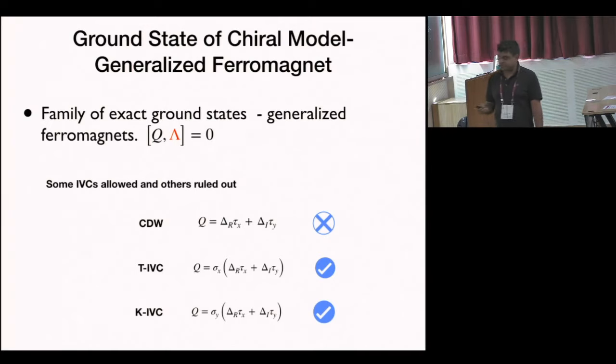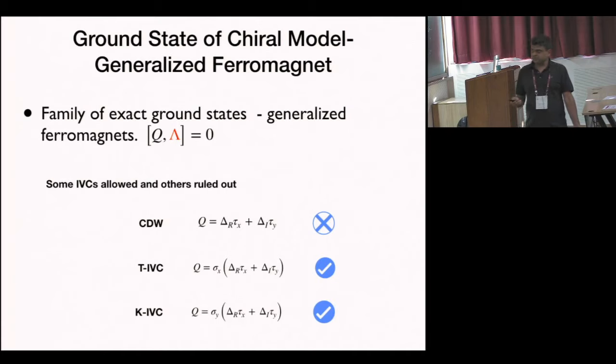So it's not like this condition allows any old state. It has some restrictions. For example, it kicks out the CDW state. And maybe for good reason, CDW is going to be bad energetically. It has pileup of charge in some regions and not in others. You forget about that state. But these 2 are still ground states of this extended model. The bond density wave and this funny current density wave are both allowed ground states within this large generalized ferromagnet manifold, simply because these order parameters, you can check, commute with this lambda, the sigma z tau z.